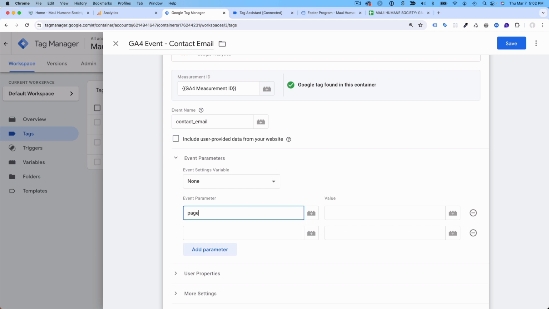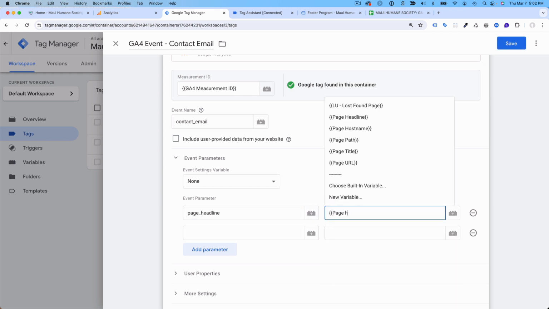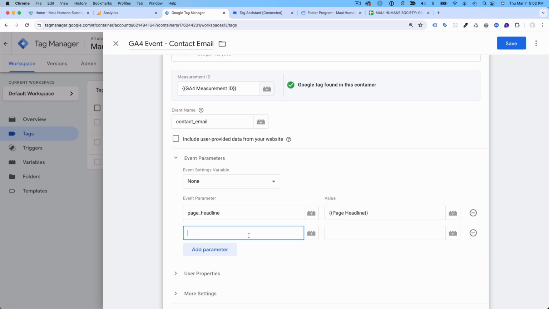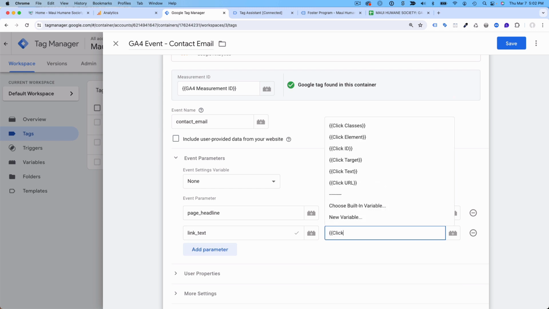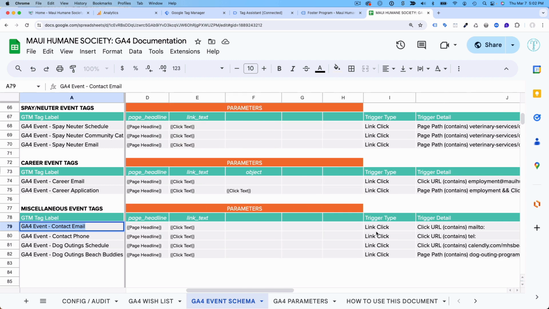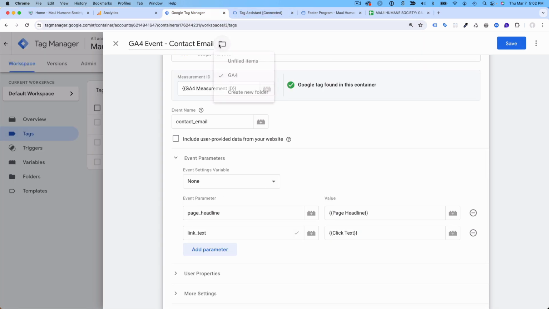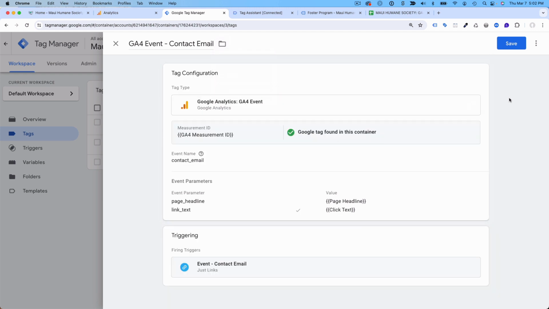We're doing page headline again. Is that all we wanted there? Let's double check. Yep, always check our work. Beauty. Okay. In our GA4 folder, and that looks good, I think.